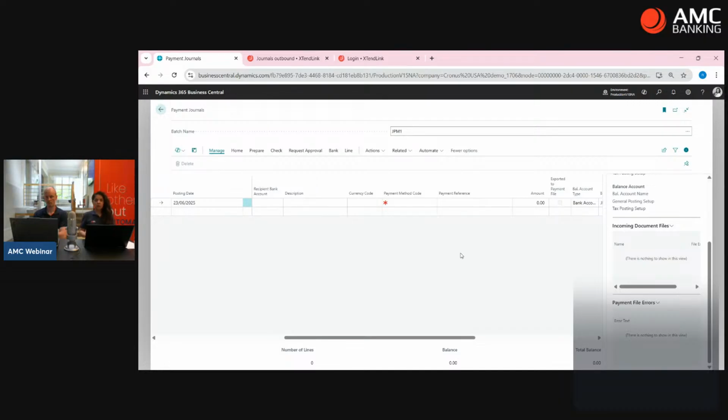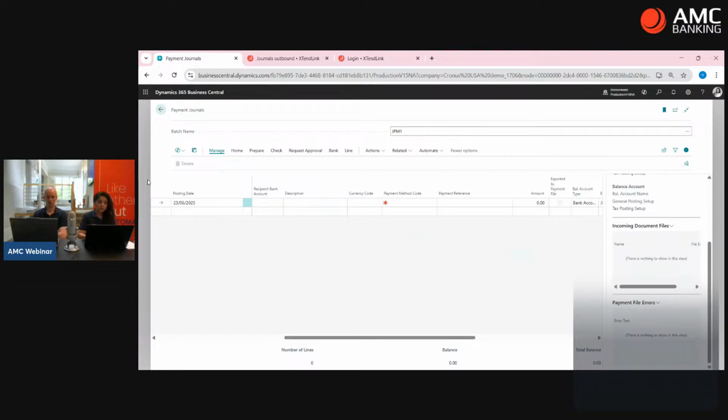I will not post it. The reason why I could post my payments now is because it was sent to the bank and it was approved. But the reason why we usually don't post it is that I want to wait for the bank to give me the confirmation that those payments were executed. And this confirmation I normally get the day after. So, for example, for the payments that I sent today, if my payment date is today, then tomorrow the bank will tell me this payment was executed, and then I want to post those payments based on the confirmation from the bank. That's why I didn't post my payment for now.